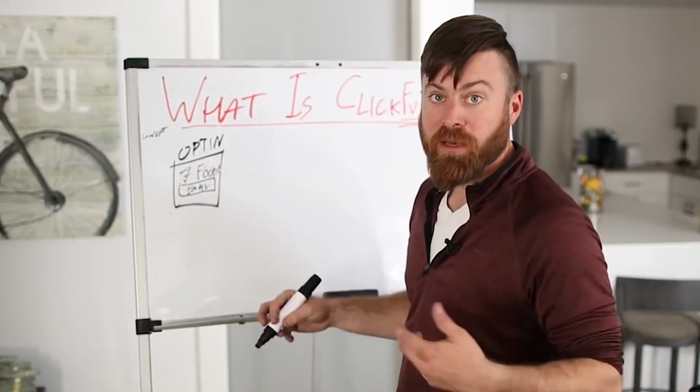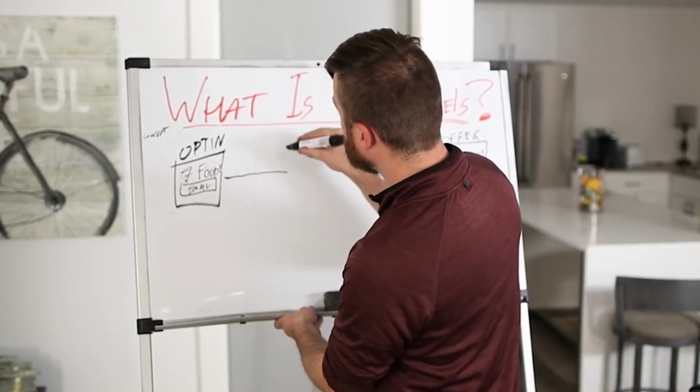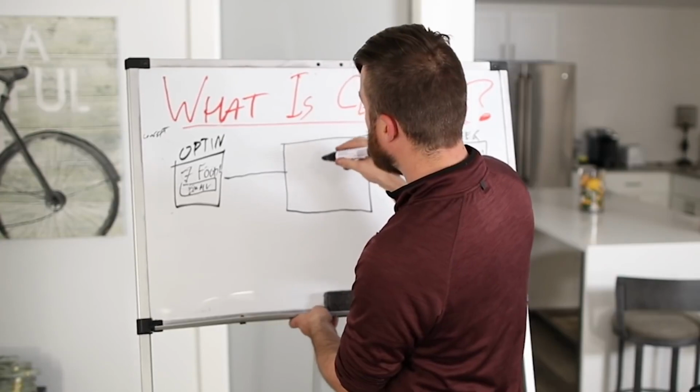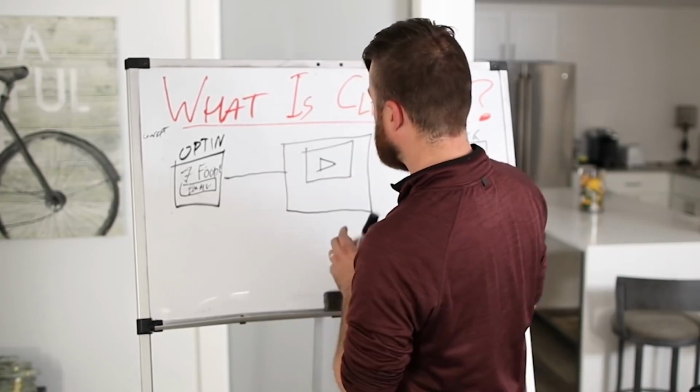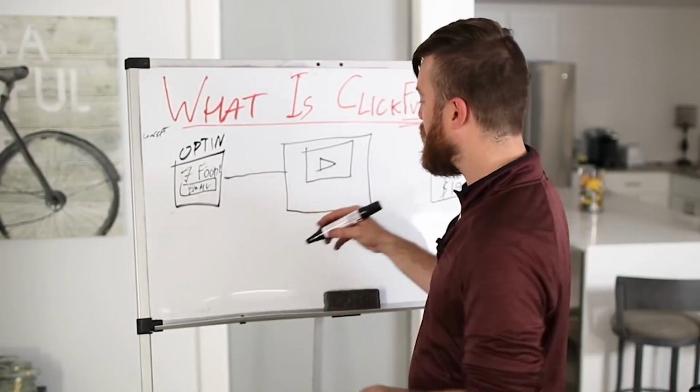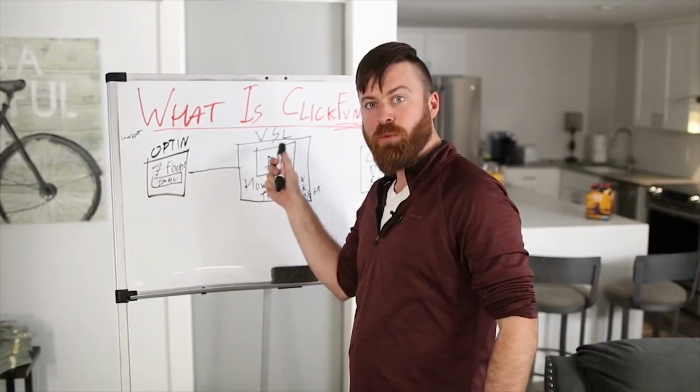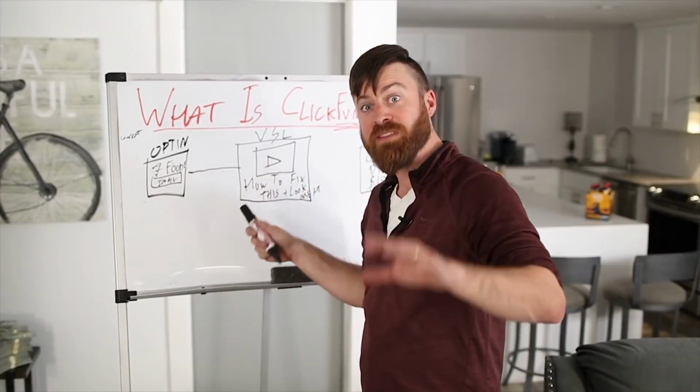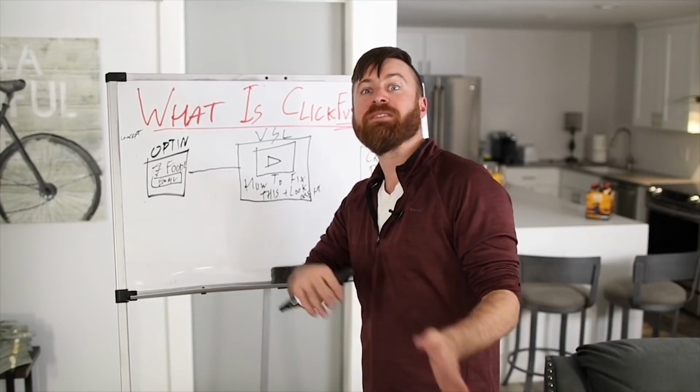After people enter their email, we might send them to a page that has a video message that says how you can fix your diet, okay? And this is our VSL. Then we'll give them a video, we'll say, here are the 7 foods and here's how to identify them and here's how to eat better.